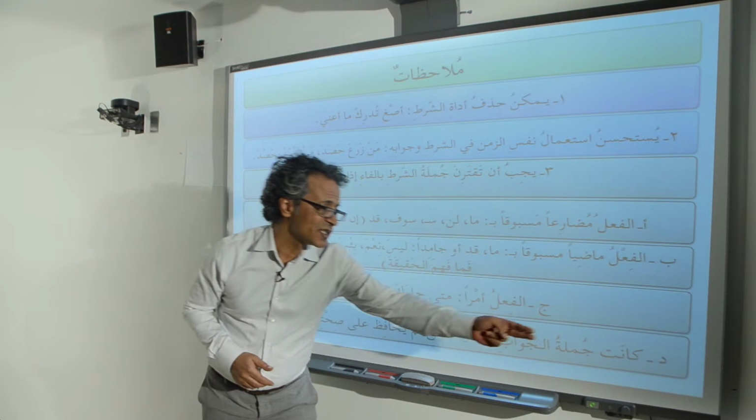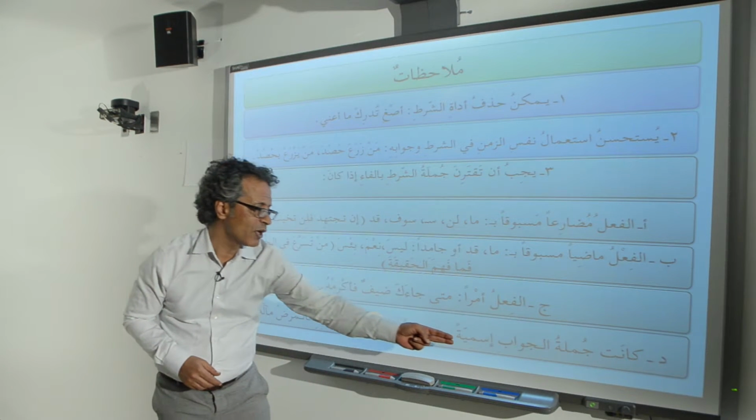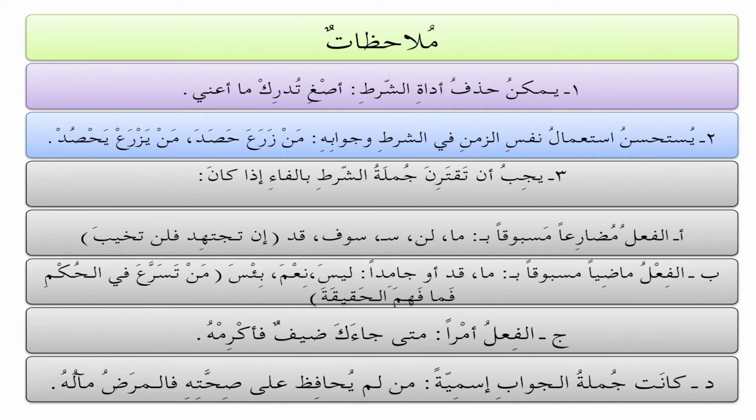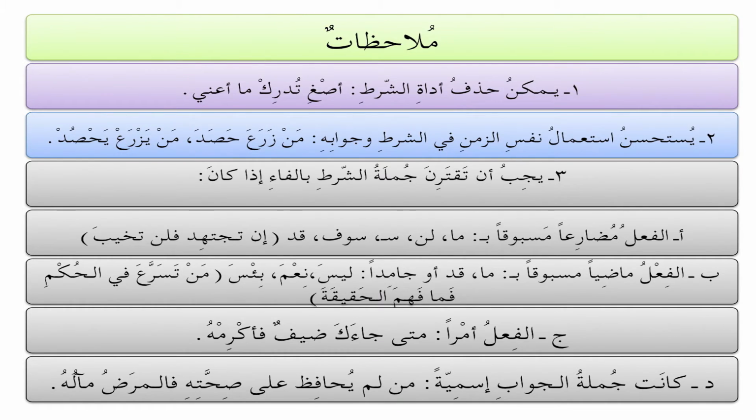Now the last case is دال إذا كانت جملة الجواب اسمية. If the then clause is all nominal, you have to use the fa. Look at the example. من لم يحافظ على صحته فالمرض مآله. He or she who does not take care of his or her health, then sickness is his or her end, right? So فالمرض مآله مبتدأ خبر جملة اسمية, therefore use the fa.